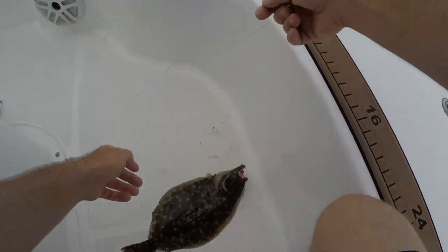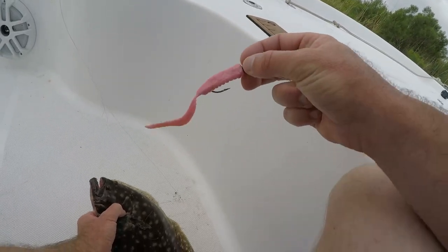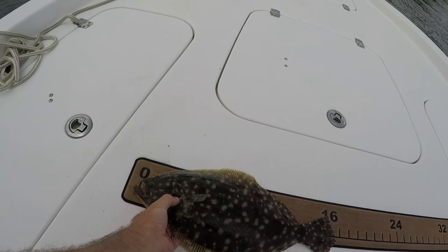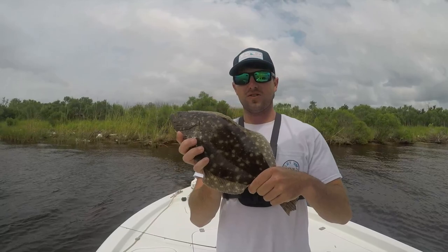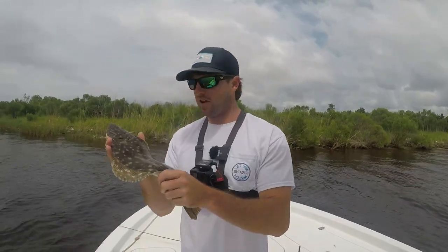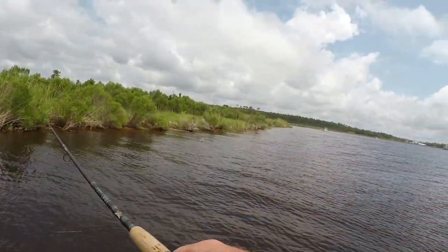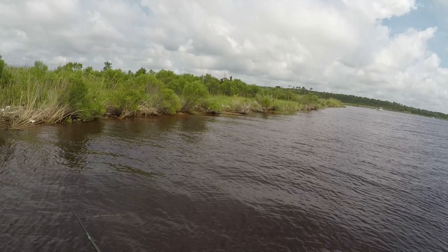That's what I'm talking about — that is good to see y'all. I'm loving these Fish Bites Fight Club lures. They're extremely tough and they obviously catch fish. 16 and a half inches right there, beautiful fish. With this weather, this is a huge confidence booster. We've only been fishing about five minutes and stuck this flatty right here at the boat. We're going to continue working this bank, hopefully land a couple more of these jokers. Usually not just one anyways.